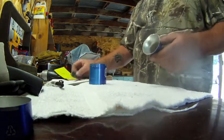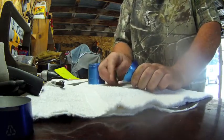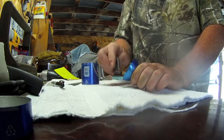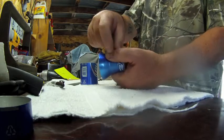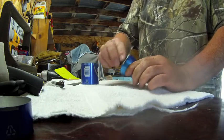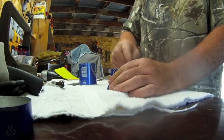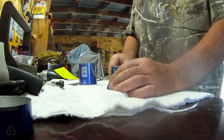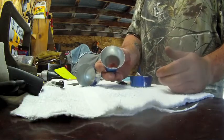One thing I would recommend is making sure that you sand the edges of these, because it's pretty sharp and it'll have little snags on there if you don't. I mean, it's kind of dangerous enough. I haven't cut myself yet. I clip myself with the file, and that's about it. But you don't need to take chances. So just sand all that down a little bit. Not file it, but use a little sandpaper. I think this is 180 grit. It seems to work fine. You do that on here, you do it on the die, of course. You do it on both ends of the funnel.